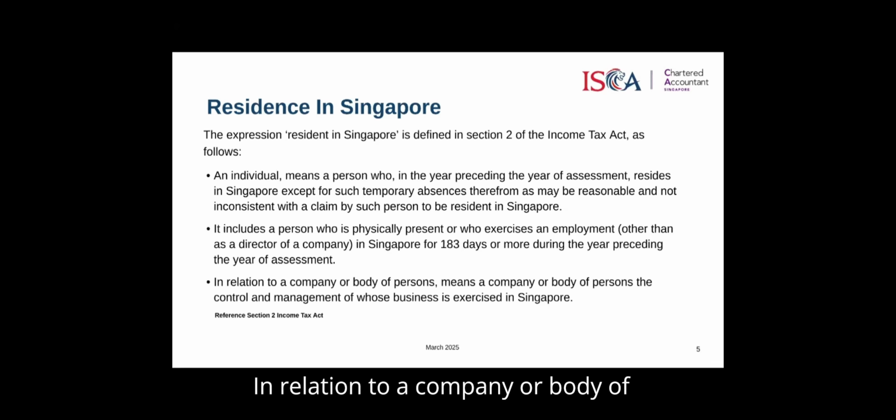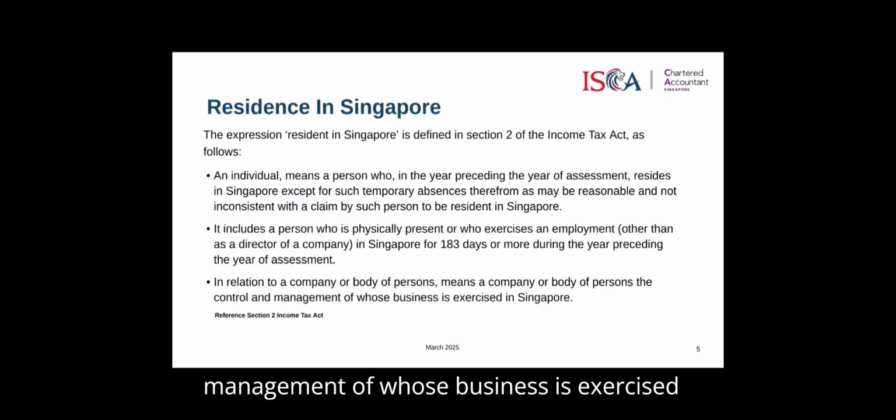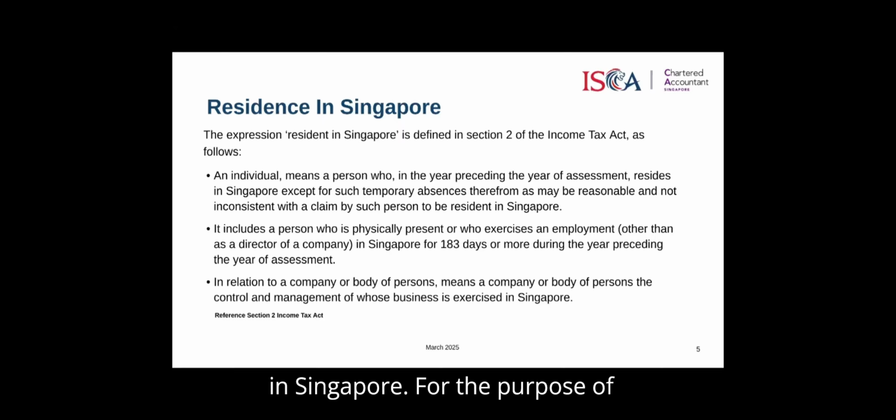In relation to a company or body of persons, it means a company or body of persons the control and management of whose business is exercised in Singapore. For the purpose of individual tax, we'll be focusing on the first two areas. The last bullet point refers to companies, and that will be covered separately in the corporate tax module.